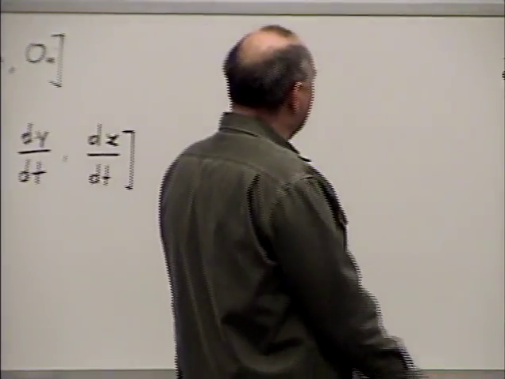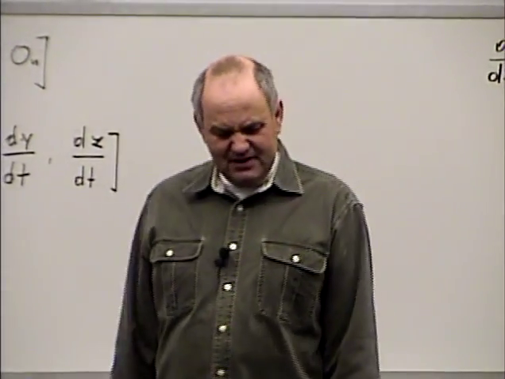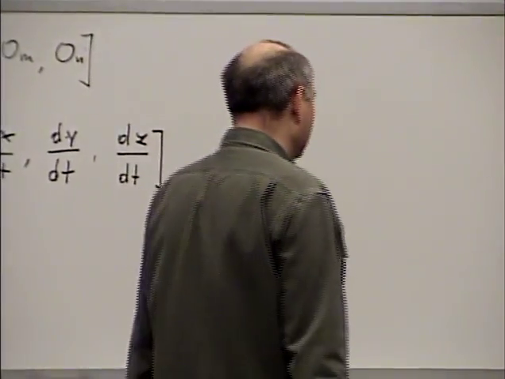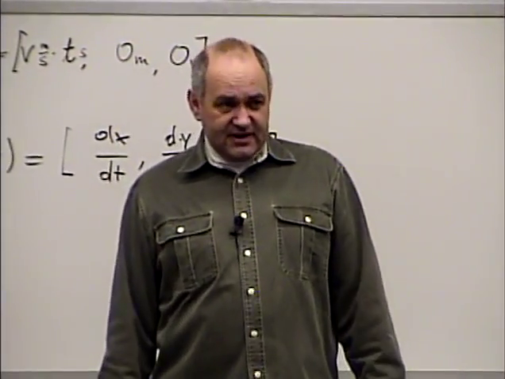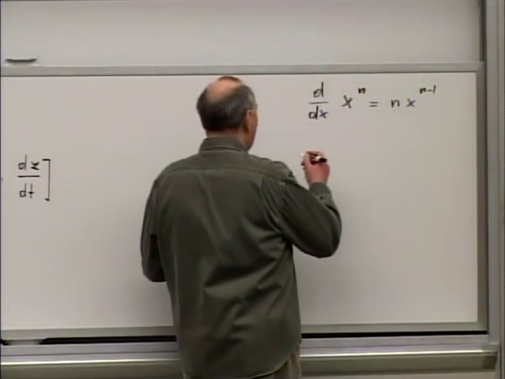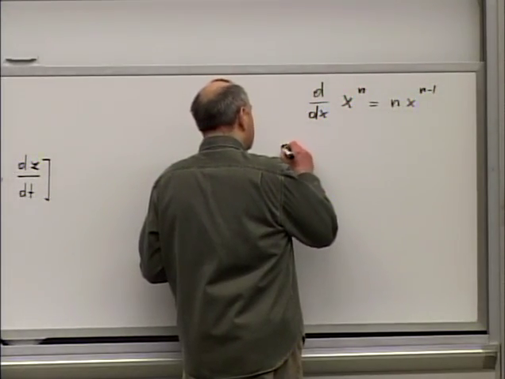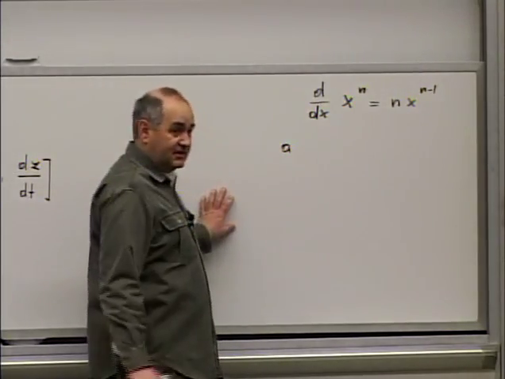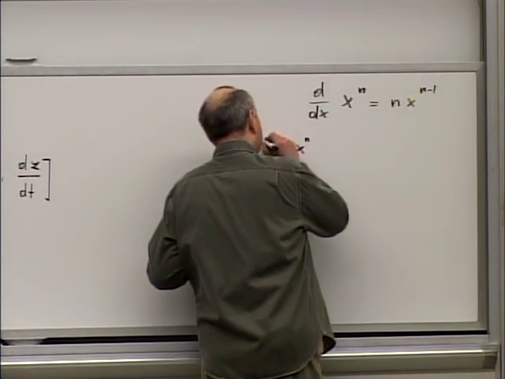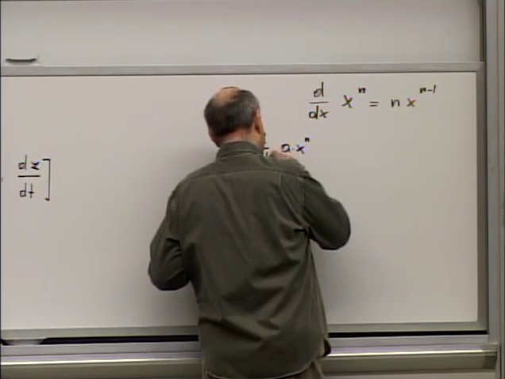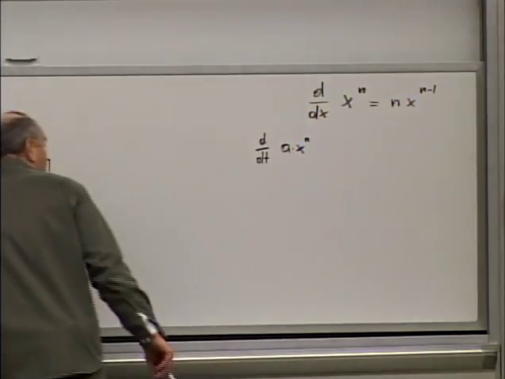Now, actually, I realize that it would be nice if I included one more formula, which actually results from the product rule. Let's say that I have a function that is a certain constant multiplied by x to the n, and I want to find the derivative of this function. Actually, how about something more general?